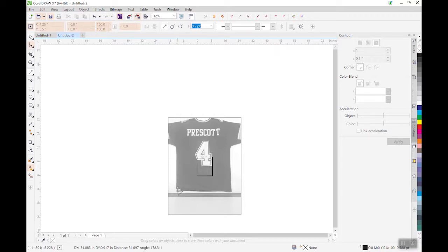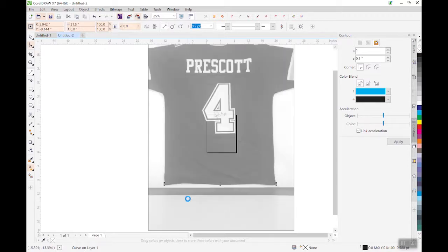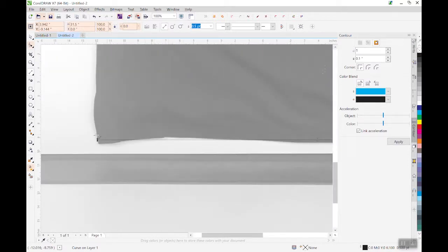I'm going to hold the Control key down, and what that does is it forces the line to be straight. So I'm going to get a straight across shot here, and then you can see that if I zoom in, I have these nodes that indicate the drawing. So I want to continue the drawing further up.